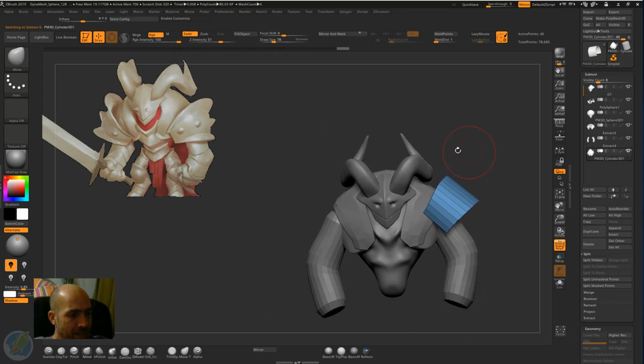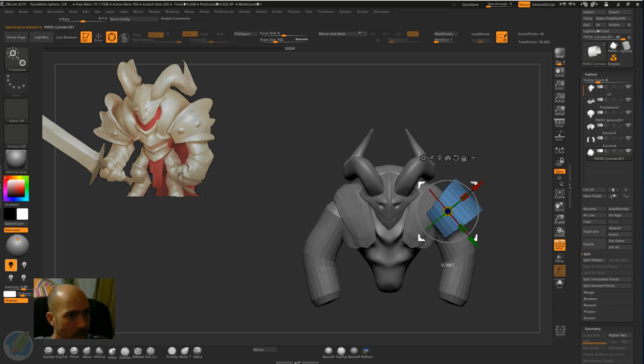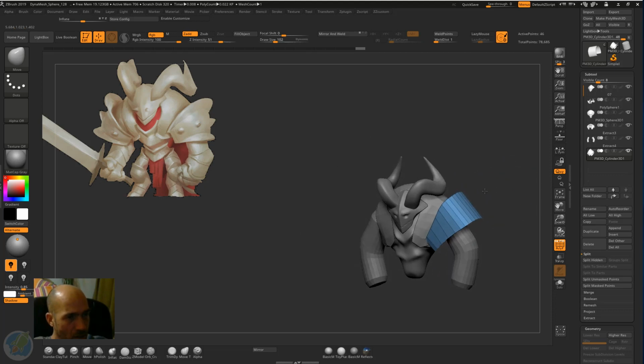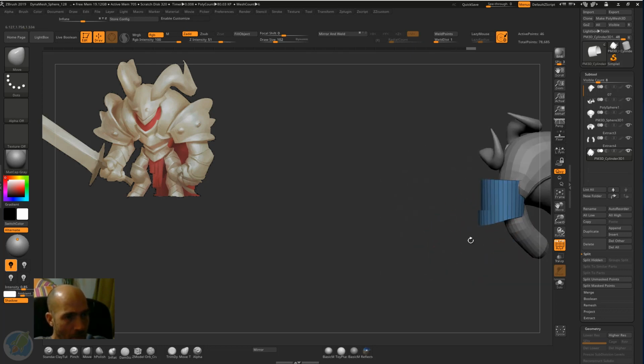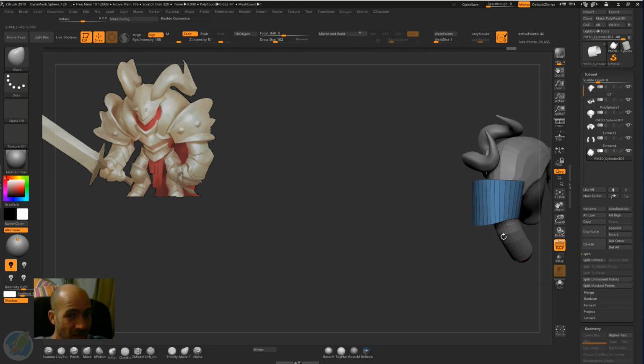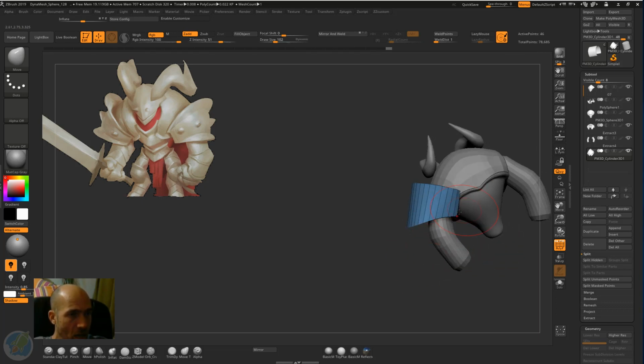So let's just adjust this, make it bigger, and move this here, because you notice how this is in this area here. The end of the shoulder is starting from this area, so it should be around here, probably. Yes. And the shoulder itself should be a bit bigger. And in the back, we don't know how it is, but we can imagine it. Of course, we can always imagine it.